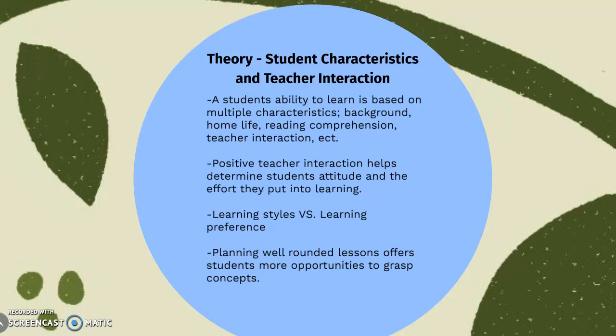The idea that I chose to focus on was student characteristics and teacher interactions. A student's ability to learn is based on multiple characteristics, including but not limited to student's background, home life, reading comprehension, and teacher interaction. Positive interaction with instructors helps determine students' attitudes and willingness to learn. If the student feels comfortable in their learning environment and has a good relationship with their teachers, they're more likely to put in the time and effort needed to master material.